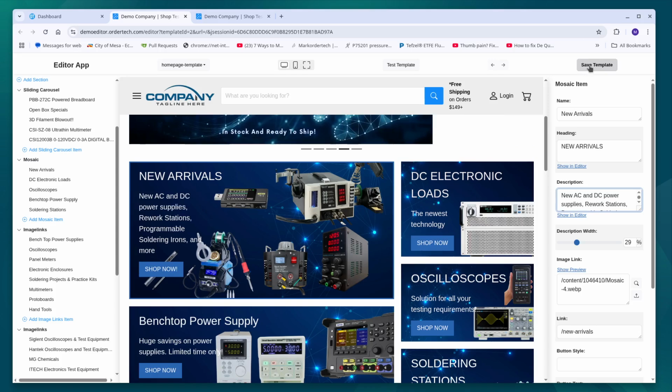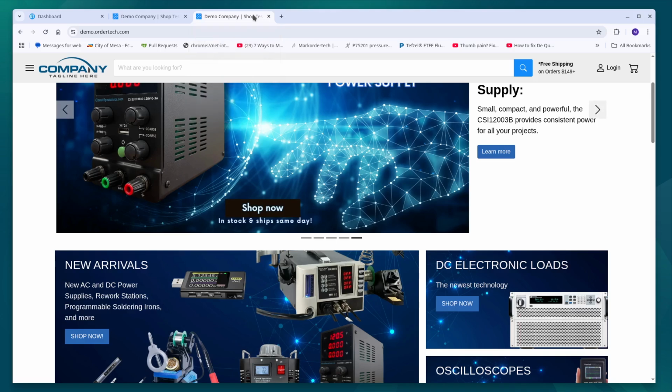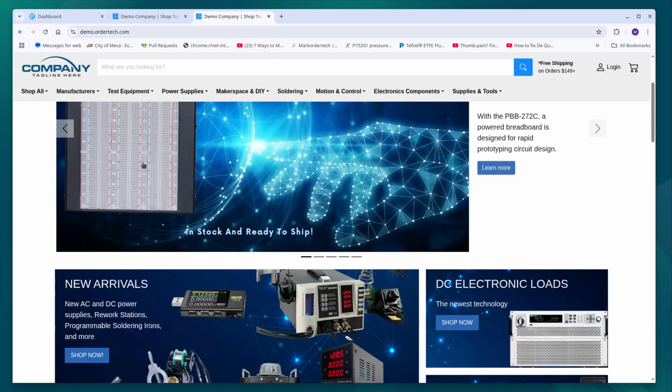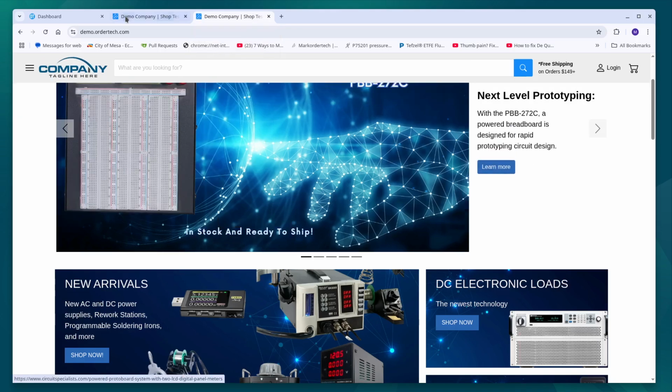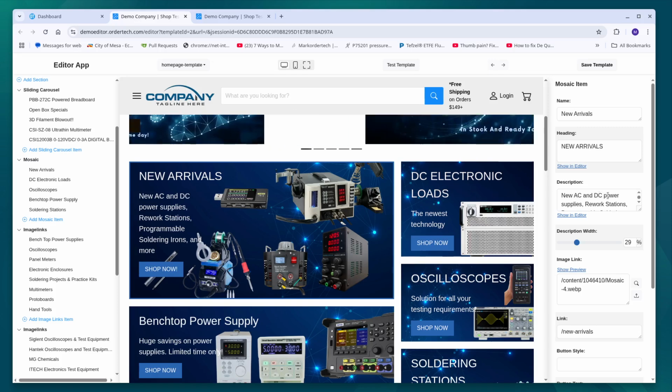And I go ahead and save the template, and that change is going to get sent up to the website, and we should see it on the website pretty quickly. Let's go over and take a look. So now that's lowercase. And then we can go back and change it to uppercase again, easily enough.